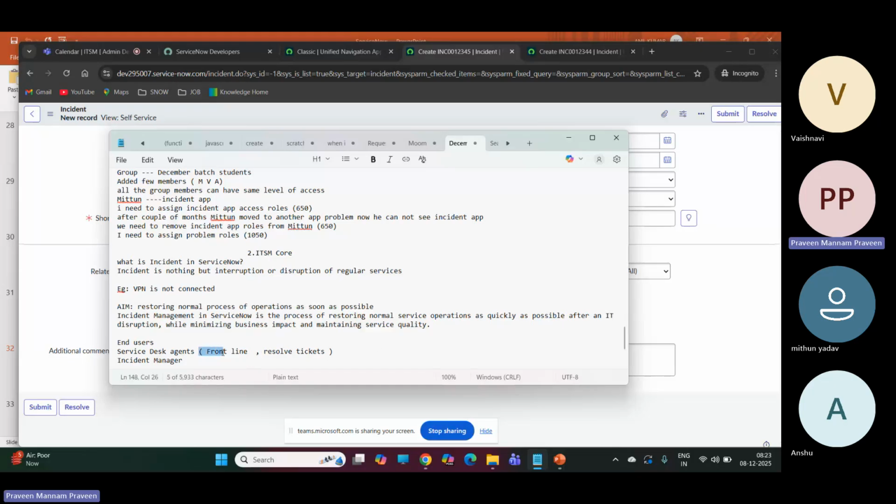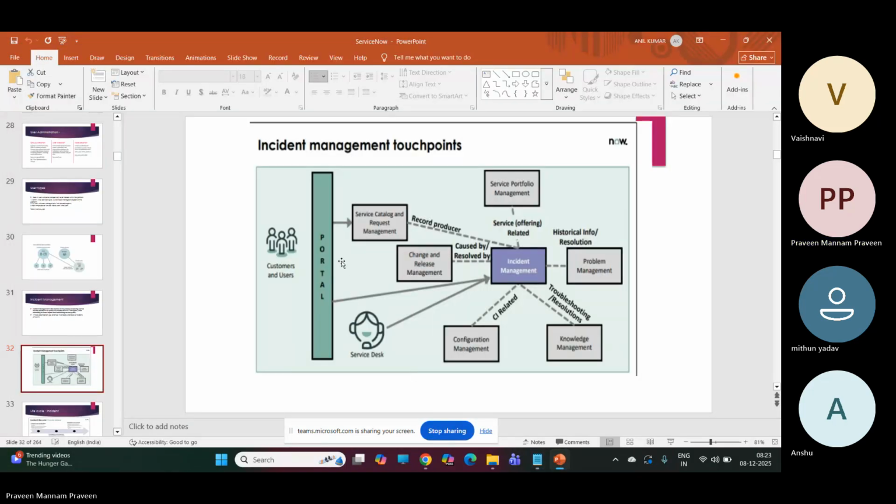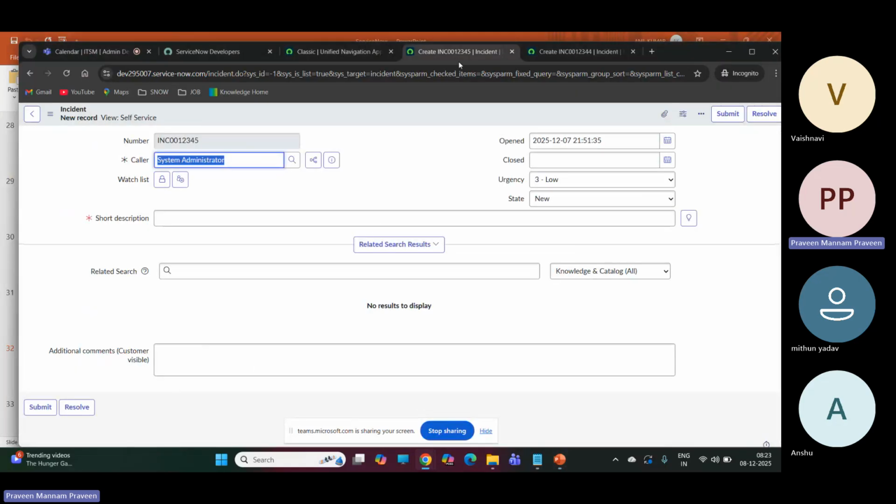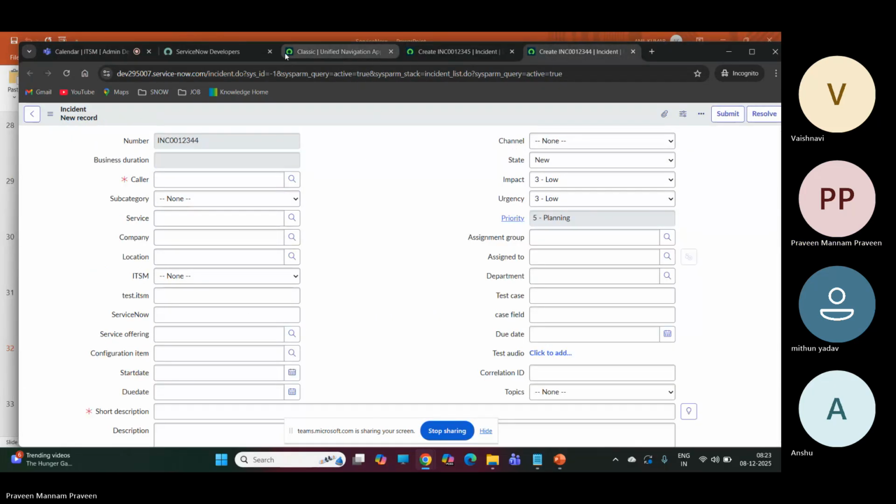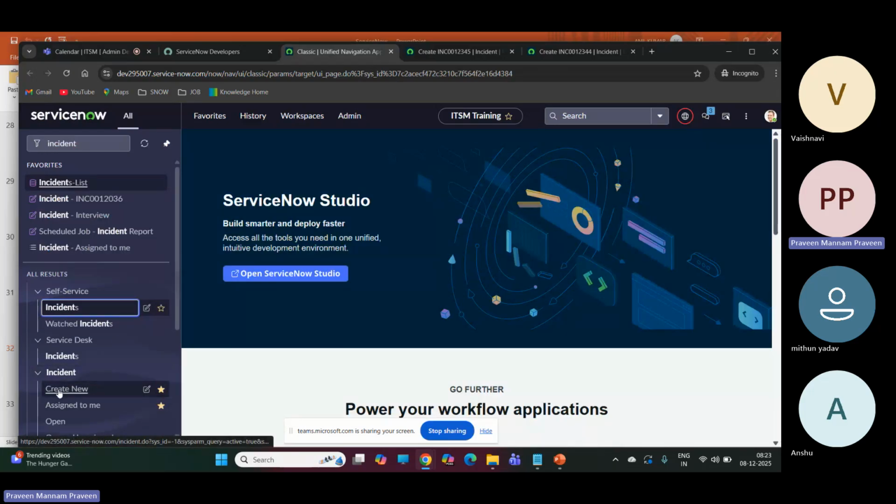For an end user, they can create an incident via multiple ways, and the form is displayed in a different format. The self-service page is different, and if I open it via the incident application, the page is different.